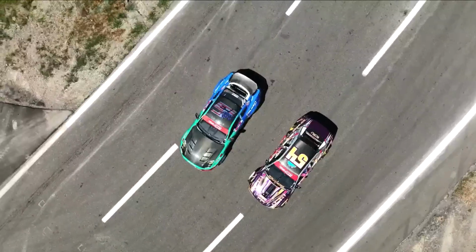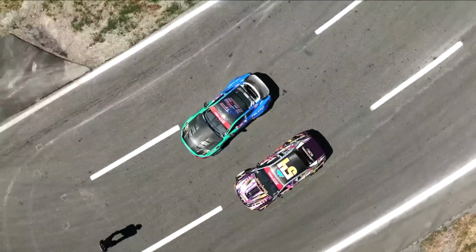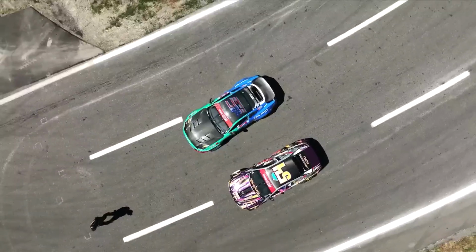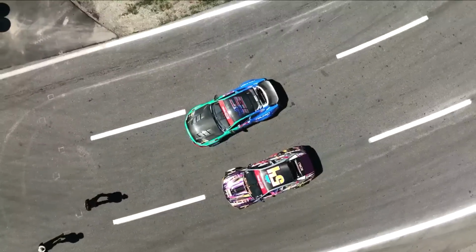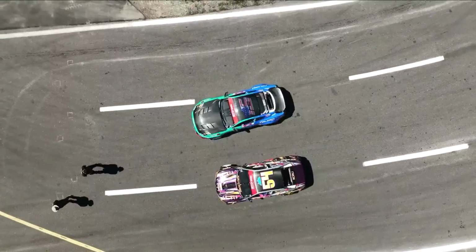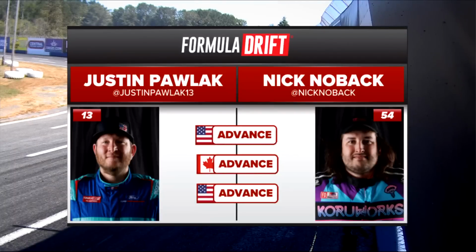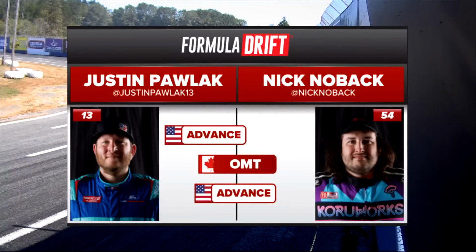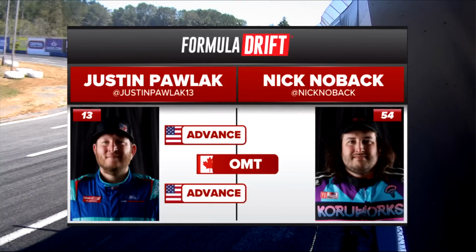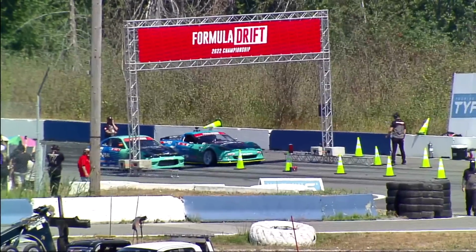All right, a lot of elaboration here, a lot of things to process. Let's score it. Here we go. Justin Pollock or Nick Novak. Do we have a victor? Is it decided? Let's get the overhead view. We are going back to the one more time battle of Field and Boxes, but first the outcome of JTP and Nick Novak. One vote for Justin Pollock, one more time, and JTP gets the win. JTP gets the win, and Ryan, you went with the one more time. Yep. The other 4th, Odie Boxes.